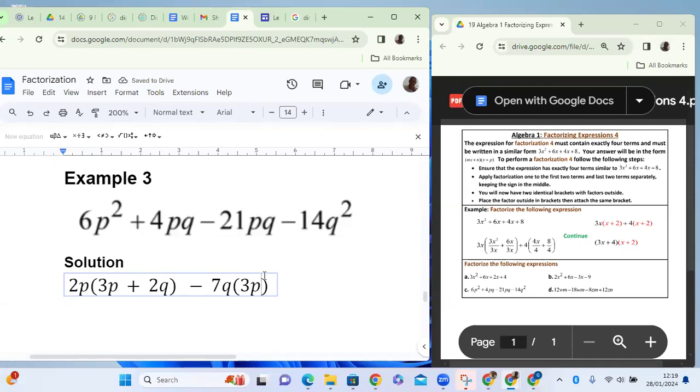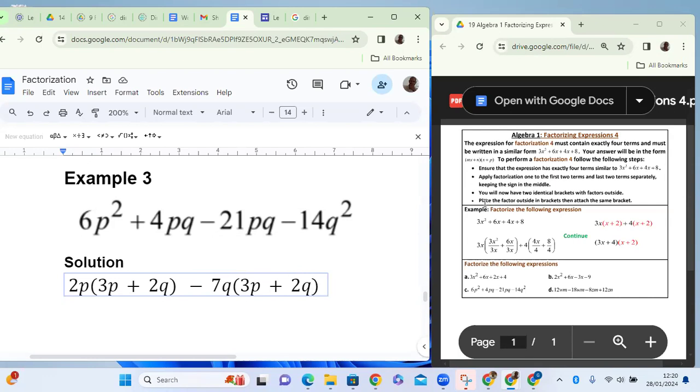Now, you see the minus there, but the negative is part of the factor. You are dividing by negative 7. Please be very careful with that very tricky little step. When you see a negative, you are dividing by negative 7. A negative 7 divided into a negative 14 is equal to a positive 2. A negative divided by a negative is a positive. q into q squared is q. Subtract the exponent. So now we have 3p plus 2q, 3p plus 2q.